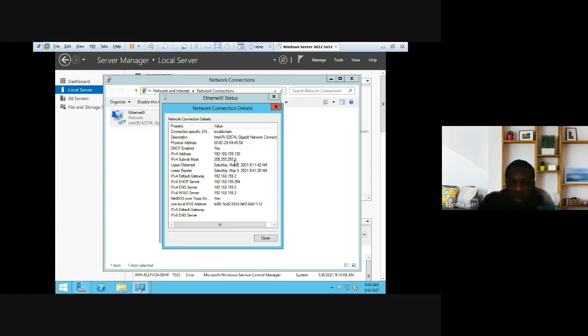So you have to take a pen or take note of this IP address, because it is the same IP address that you're going to configure on your physical machine. So I need to take note of this IP address. Once I am configuring this Ethernet again to a static IP address, I can give the static IP address. So we will go back.